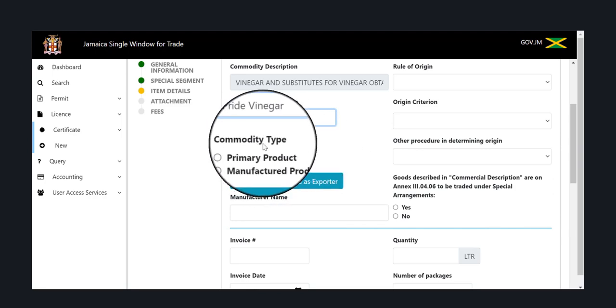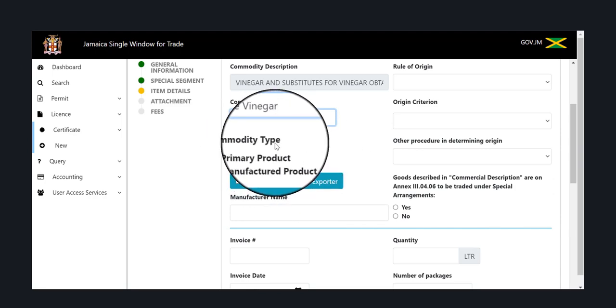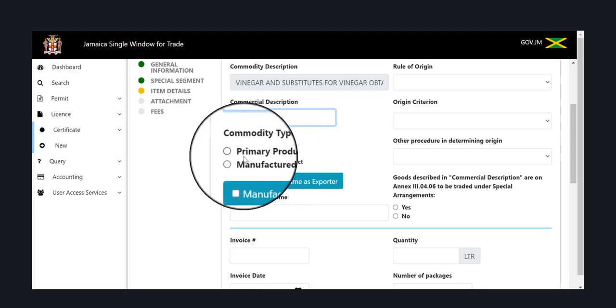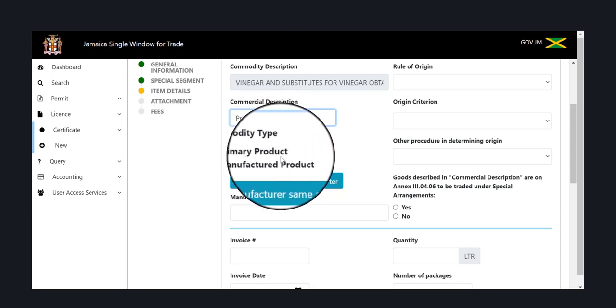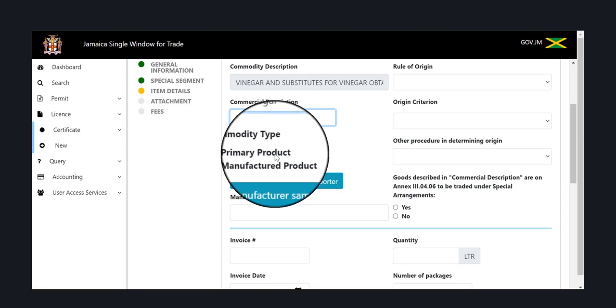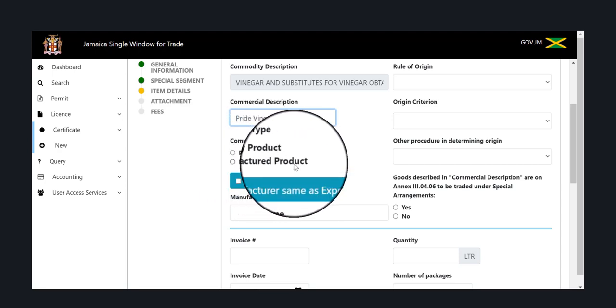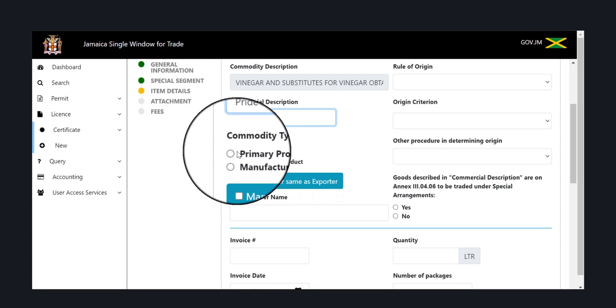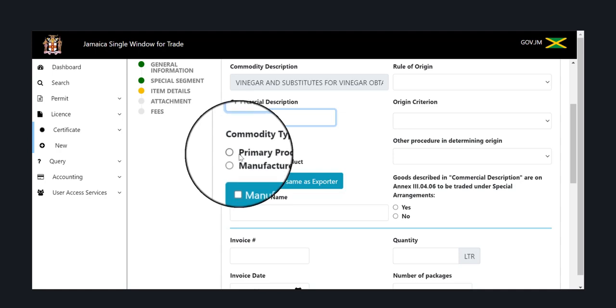Next thing is the commodity type. Now, there are two options available. The question is: is this product a primary product, or is this product a manufactured product? Now, you're able to determine depending on the type of product. Now, a primary product would be those products that we find in nature, whether on land or in the sea. They have not gone through any form of processing.